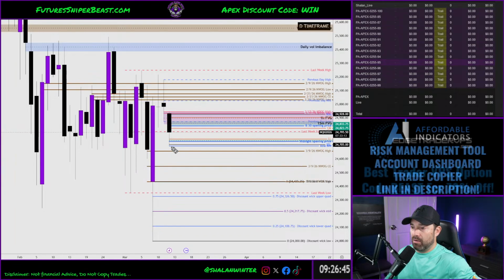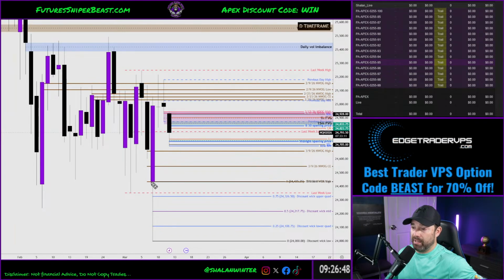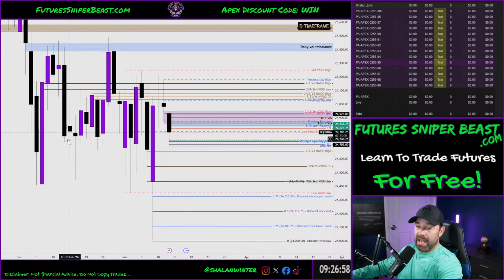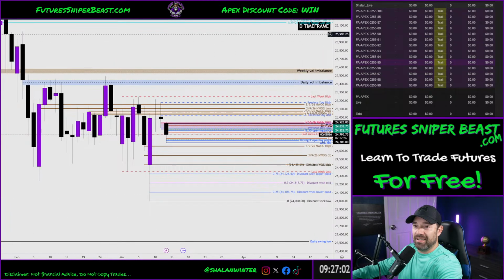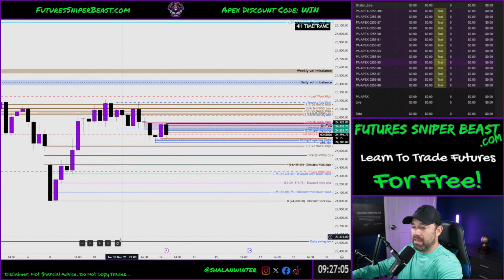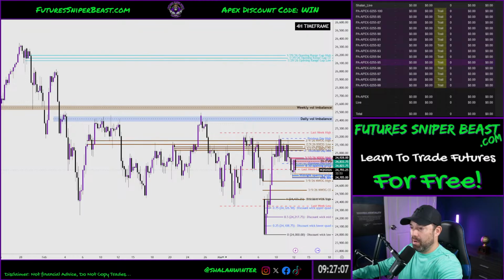If we come down, all I'm really looking at now on the daily chart is this discount wick marked out here in the 4 quadrants. So see how that plays out. Not much. The daily hasn't been very telling lately. The 4-hour, kind of the same. I don't have much.